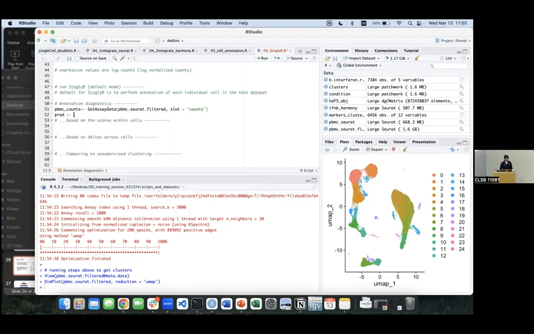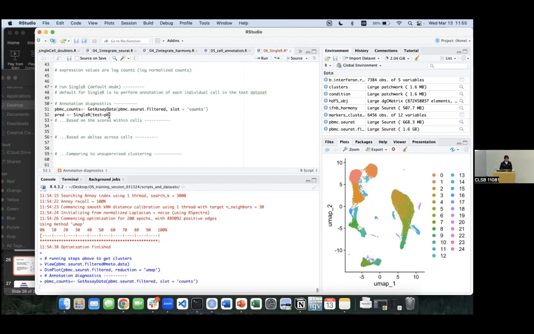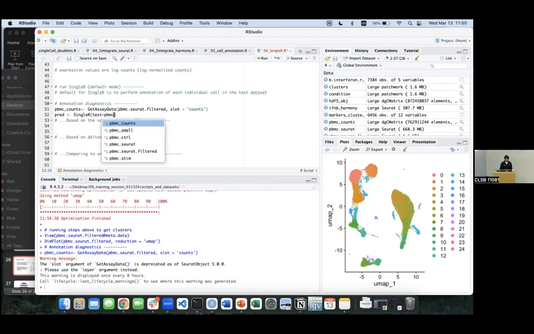Prediction. So this is a one-line SingleR automatic cell annotation. Counts. The reference equals the reference we inputted, and the labels equals the label dot main.